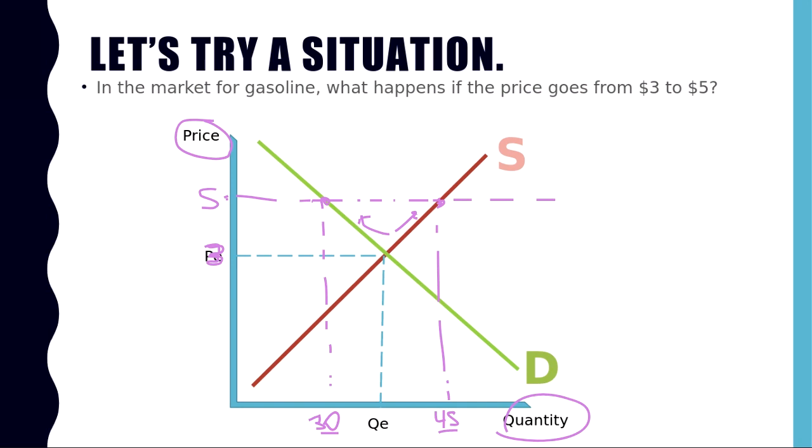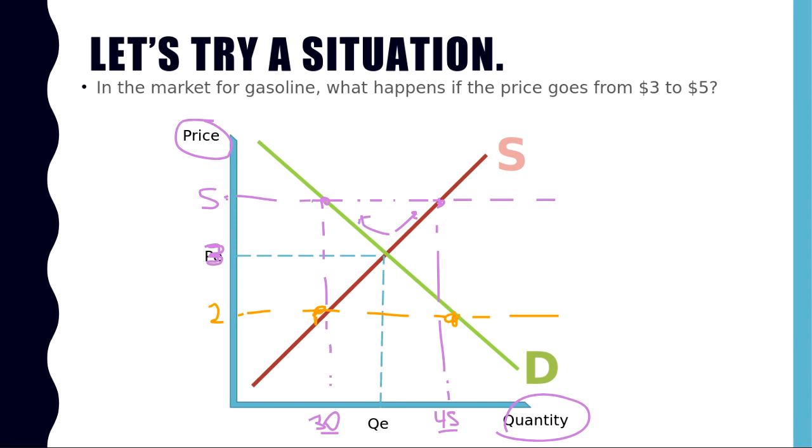Okay, let's say my question, let's pick another color so I don't get too confused for you guys. If my question said the price went from $3 to $2, well, I've already graphed $2, right? So at $2, I've got way more demanded than I do supplied. So I'm going to have not enough stuff for sale. I'm going to have a shortage of things for sale because I'm not at that equilibrium point.